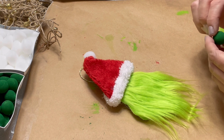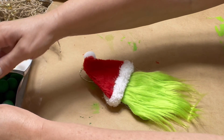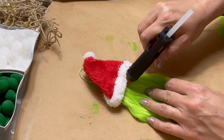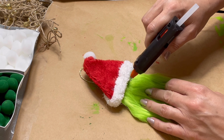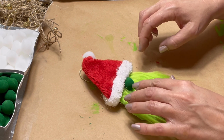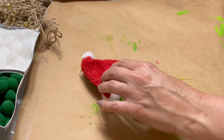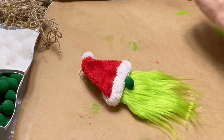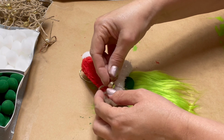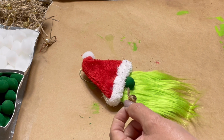Okay, now we got our handy dull green wooden nose, which is perfect, and it just needs a little dot of glue. See how close we are to finishing. Now, as I learned from my sister's post last week, if you have little tiny crinkles in your fur, the best thing to do is to get a toothbrush and hairspray. And I'm going to show you that in just a minute. But first, let's go ahead and put this embellishment on. And even after I put it up there, I realized it was still a little bit long, so I trimmed it off a little bit more.